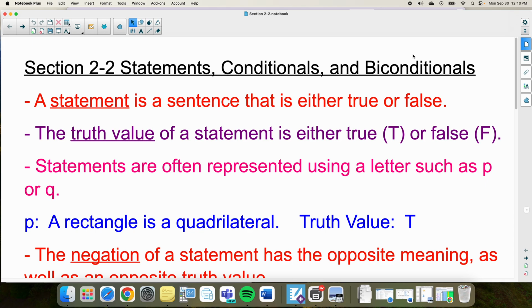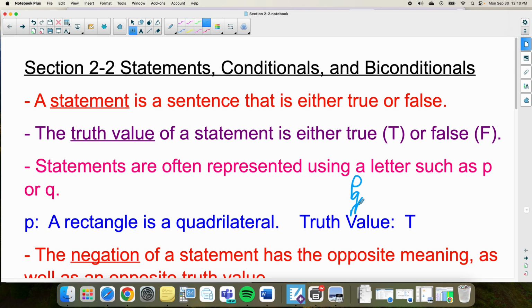So what's going to happen today is they're going to give you a statement, and for some reason in logic, they'll use the letters P, Q, and R to stand for a statement. So P might be "today is Monday," which is true. Q might be "tonight there's a home volleyball game," which is true. And then R might be "Friday night there's a home football game." Is that true? Yeah. Friday? Okay. So they'll give you P, Q, and R statements, and you have to determine if it's true or false.